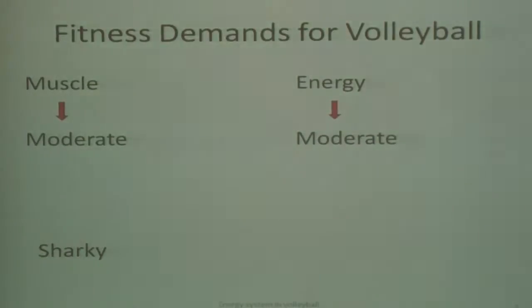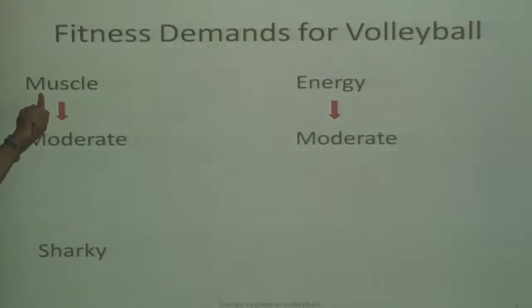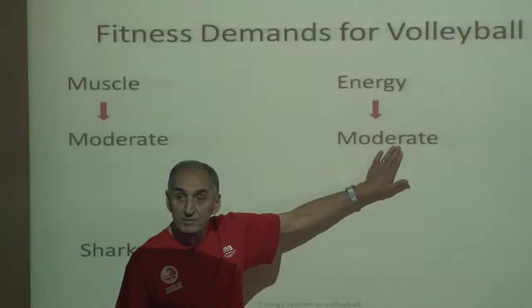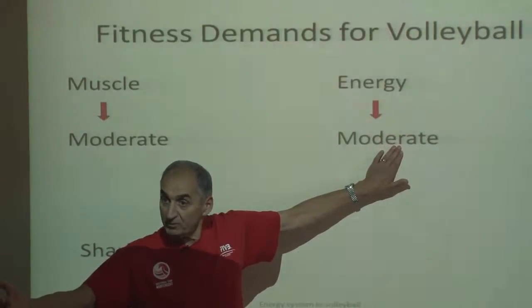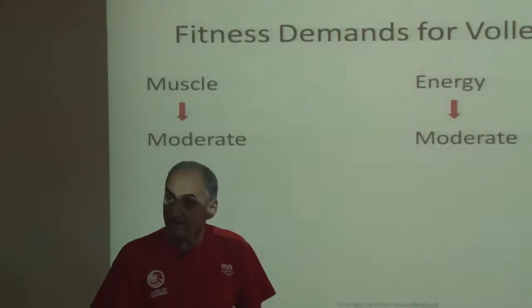There is a man named Sharkey, a physiologist in the United States. He says volleyball needs two things: energy and muscle, but both moderate, not big. Why moderate? Not 100% aerobic, not 100% anaerobic. We need aerobic and anaerobic.